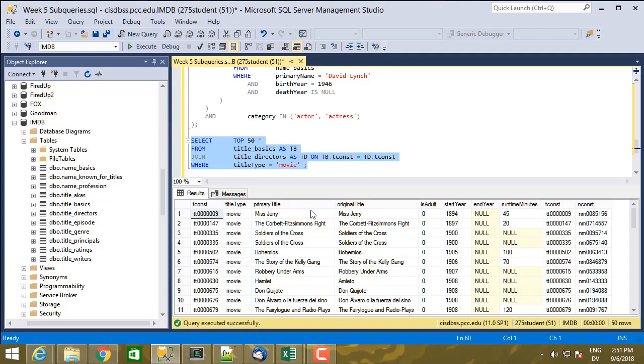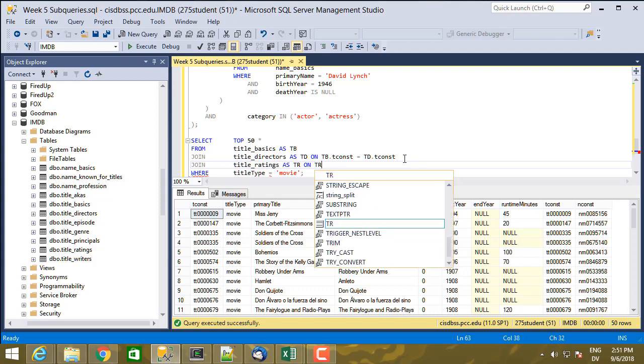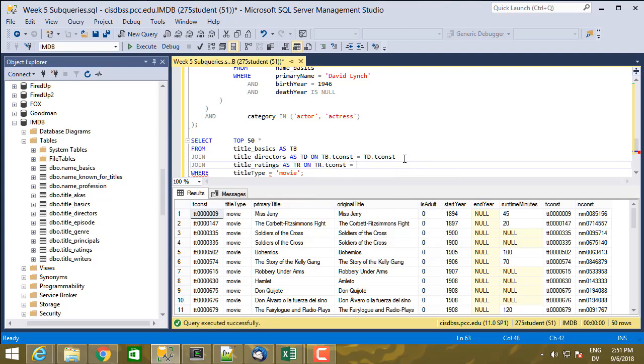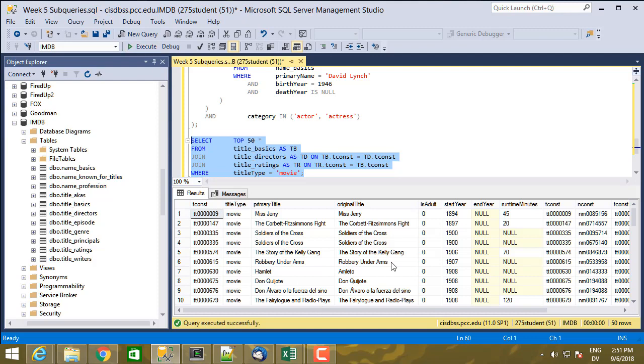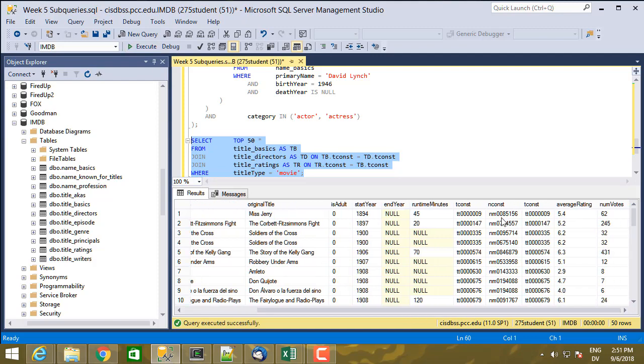And then if I want to know the ratings on these movies, I can get that from title ratings. So let's also join title ratings as tr on tr.tconst is title basics.tconst. Okay, now for each movie I have the nconst for the director of the movie, and I also have the average rating.